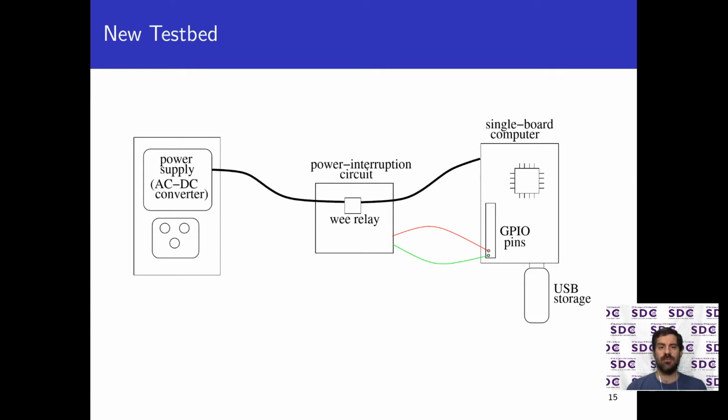We use a relay because it physically disconnects power, just like yanking a power cord with your arm. Note that power is cut downstream of the power supply. Residual energy in the power supply on the left cannot help the host computer on the right once the relay between them opens the wires. Our testbed is deliberately cheap and flimsy. If, say, a relational database passes Powerfail tests on our cheap hardware, it had better pass on enterprise-grade servers and storage, or the hardware vendors have a lot of explaining to do.